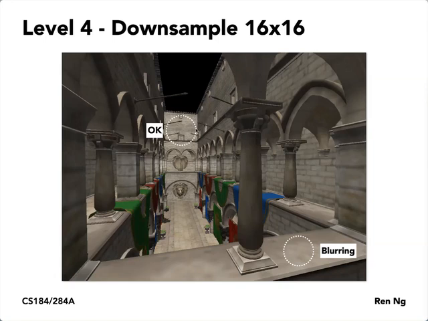This is intuitive, or you can think of this, I hope, in an intuitive way by saying that, look, in the background, the brickwork that we're drawing is really far away. We only need a really low resolution picture of the brickwork to draw it on there, and it'll look right. In fact, if we try to draw a high resolution image on there, we're going to have aliasing. But in the foreground, we can't use just a low resolution image. We need a lot of detail, because it's pretty close to us and we can see all the pixels in the texture directly.